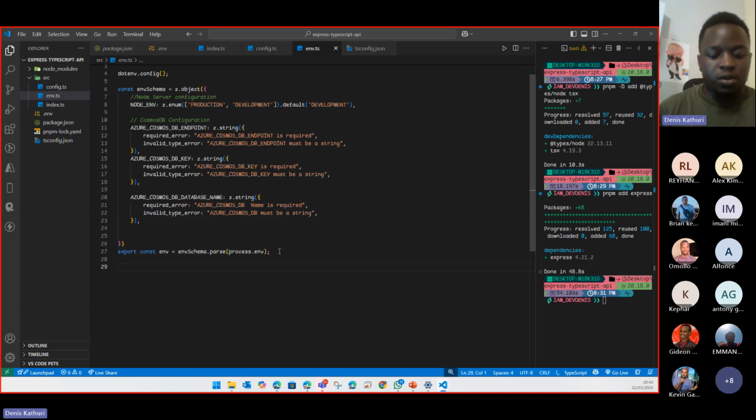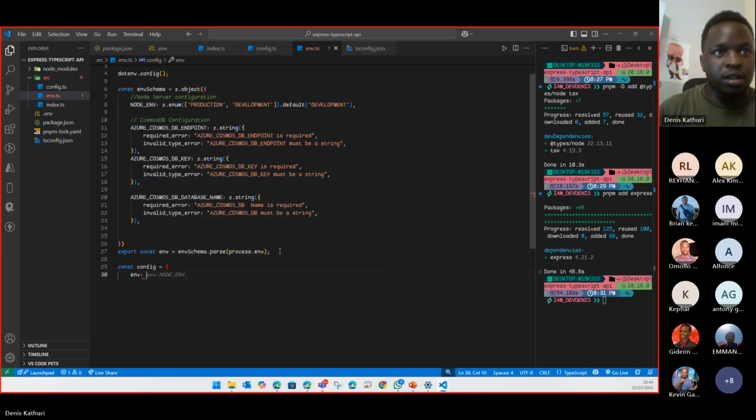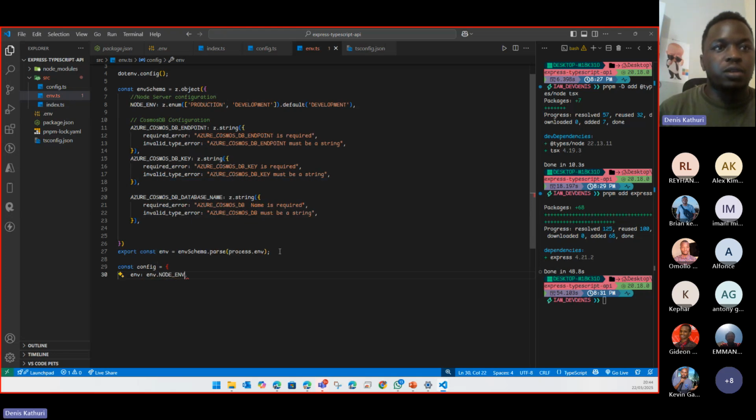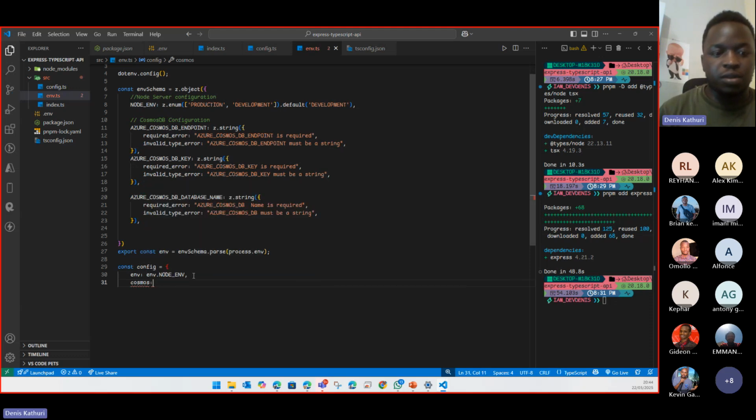Then now we want our configuration below here. So const config. In this configuration, we want to pass the environment from our env, which is env.NODE_ENV. So whatever we pass here, if we don't pass it, the development environment will be the one used by default. Then our Cosmos configuration, which is also an object.